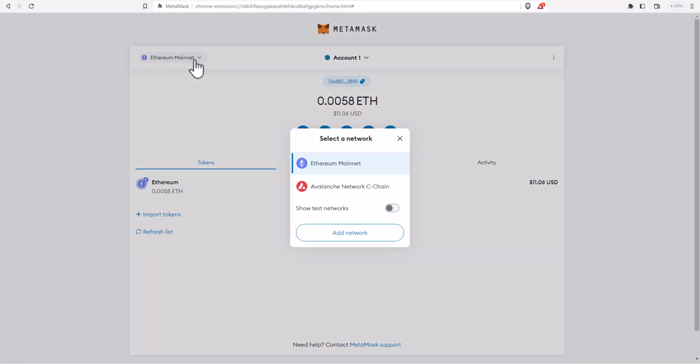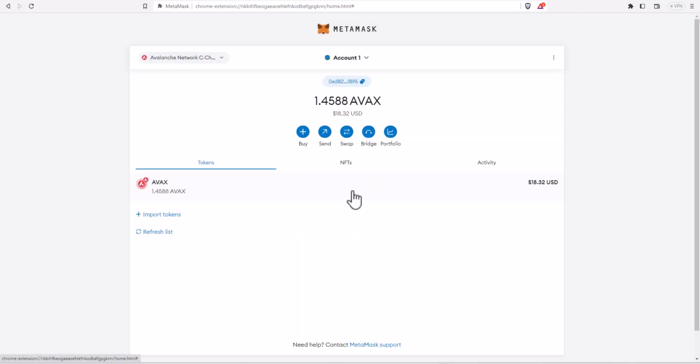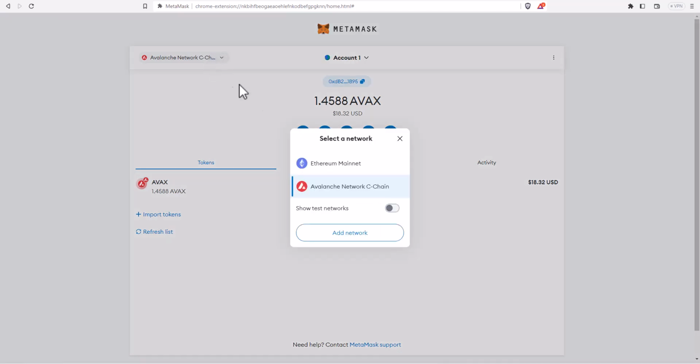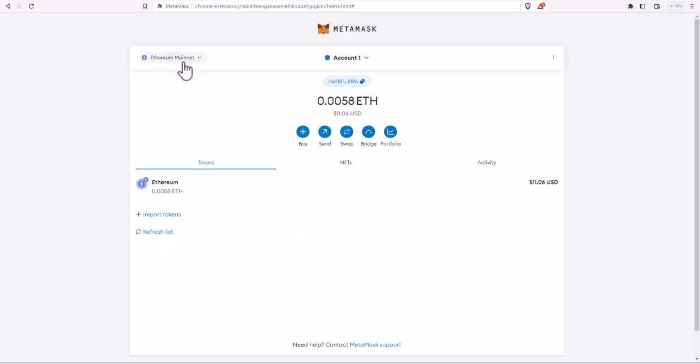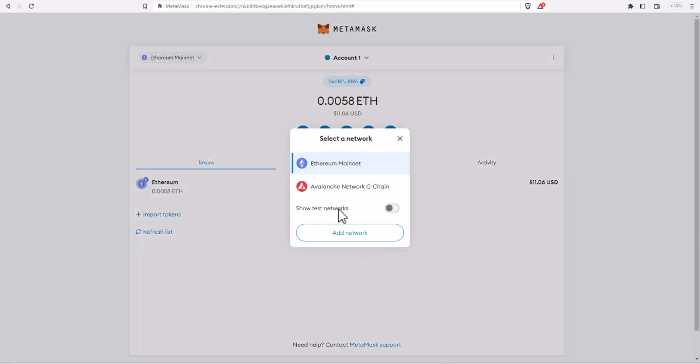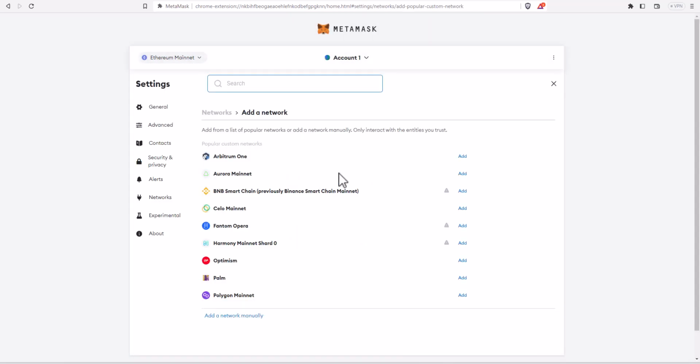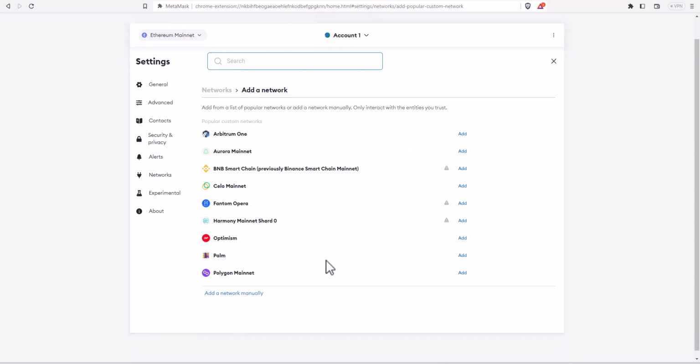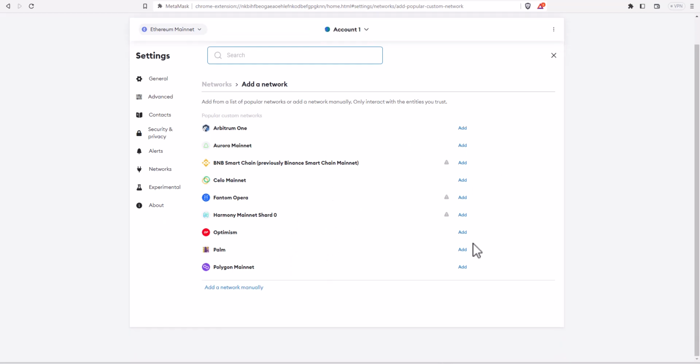But if I wanted to just switch over to interact with Avalanche, I would just click back on where it says Ethereum right now, go to select network, and I would select Avalanche. So just click that and it switches me over. Again, I'm using a wallet that has a little bit of funds in it right now. Yours would say 0. Okay, I just wanted to show you how to do that. So that's how you do that with the automated way. Again, go to add network, and then you can see the different networks you can go ahead and just add. So you can add all those that you want.